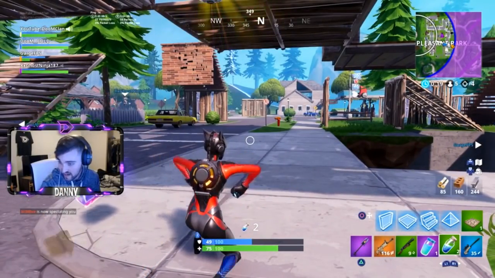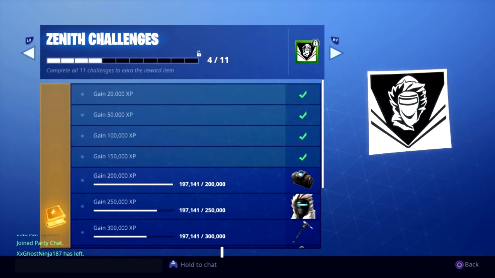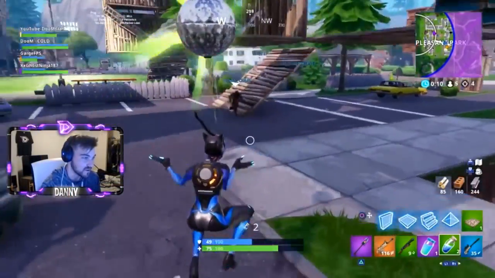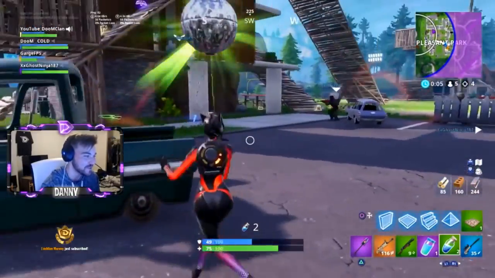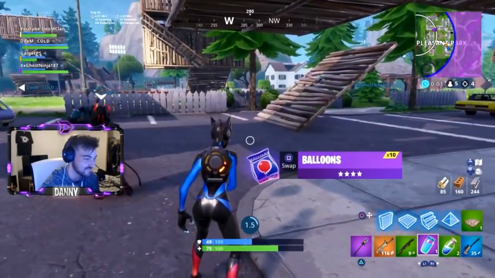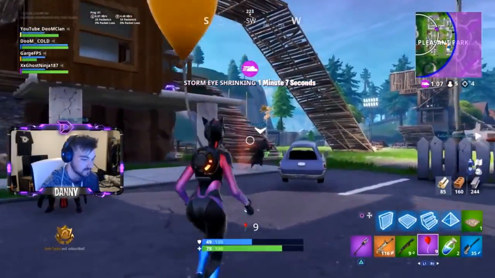In today's video, we're going to be unlocking the Zenith back bling. This is what I believe to be the stage 6 unlocking. It is a brand new legendary back bling, something very awesome, and it is reactive. It is one of the 3 reactive back blings in Fortnite. It does come with the battle pass.